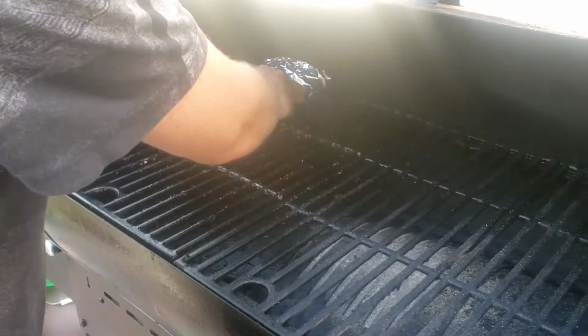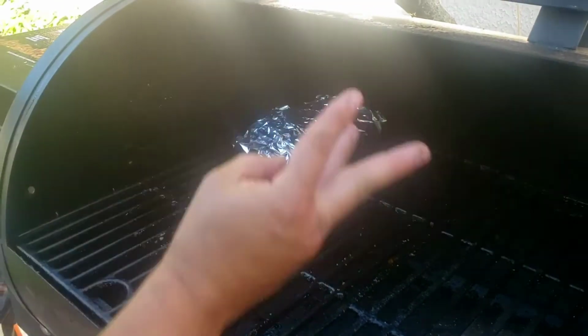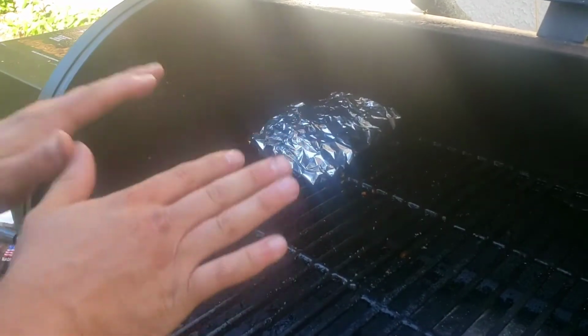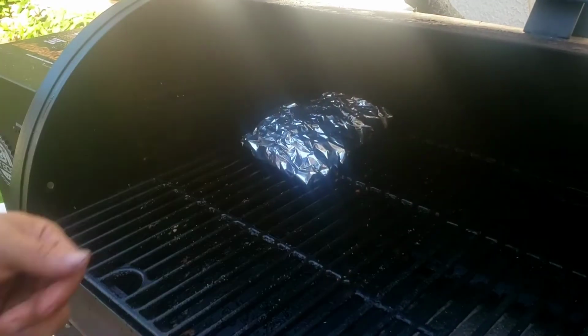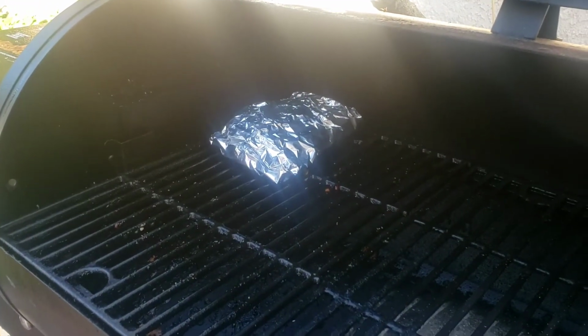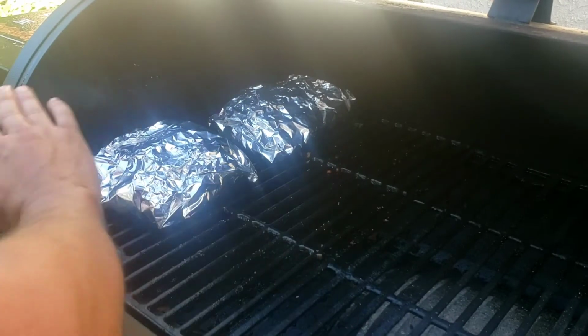And note that sometimes you get an odd package of chicken where you have 3 pieces left. I do have a package of chicken that has 3 pieces in it, and the other ones have 2 in it, which is fine. You just add a little extra brown sugar and butter. But you do the same thing, place them on the left side. Don't change it up. Just keep it on the same side.